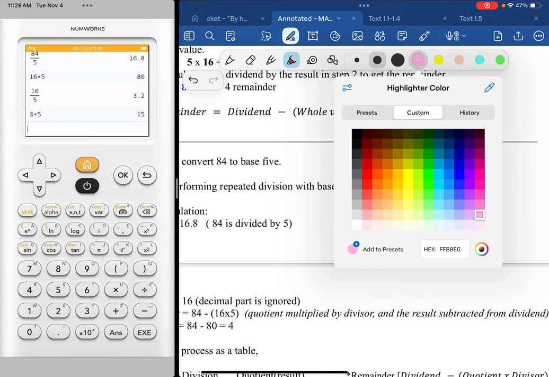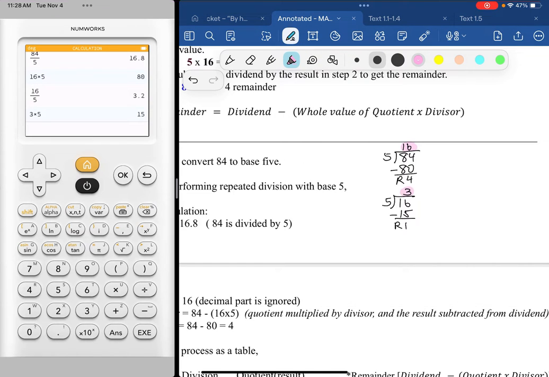All right, so I'll highlight that, and I'll show you what ingredients we're going to pull out of this. I'm also going to highlight my remainders as we go, because as it turns out, those are going to be the important parts of our final answer. Okay. Now I'm going to take 3, the previous answer, and divide it by 5. All right. 5 is bigger than 3, so it's not going to divide evenly in. It'd have to involve a remainder or fraction.